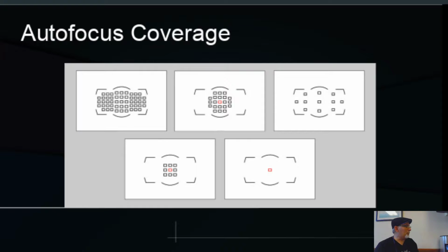Anyway, on display here is what I call autofocus coverage, which is basically how you decide how many autofocus points you're going to use. Because sometimes, especially in continuous or tracking focus modes, your camera can have the attention span of an Airedale. It might decide that instead of focusing on the birthday boy, it's going to focus on the dog jumping up in front. So that can lead to ire from the child's mother, especially if it was the scene right when he was blowing out the candles.